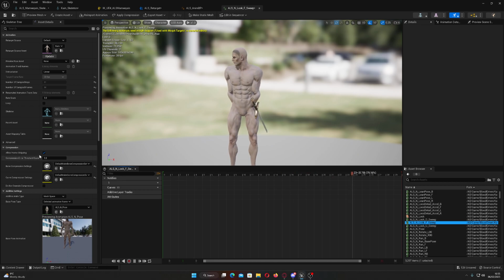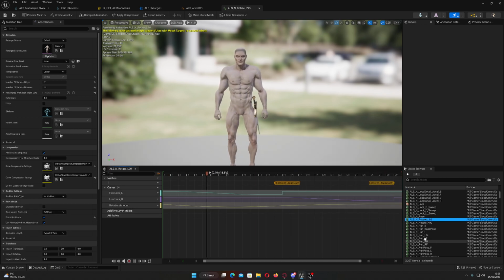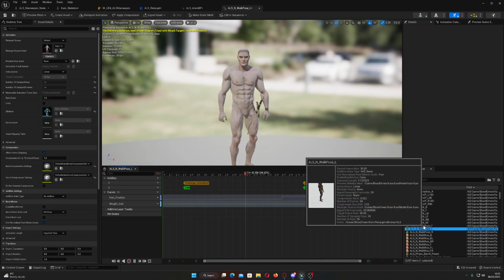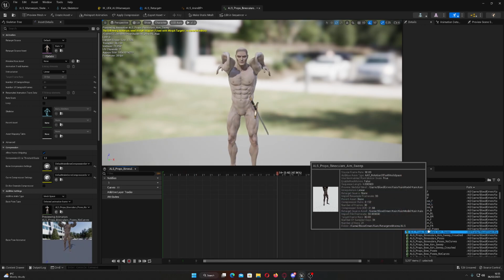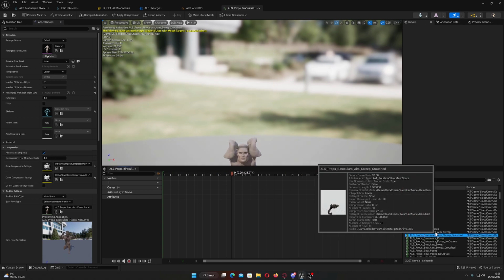Yep, there. Most of the actual motion is fine, except then for the overlay pose ones. So we just fix these while we're here.